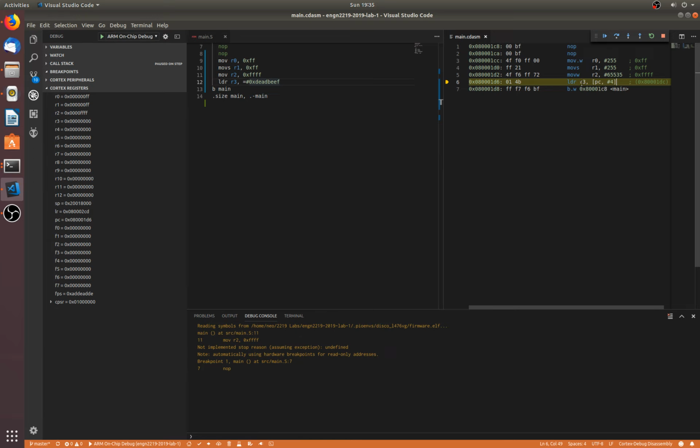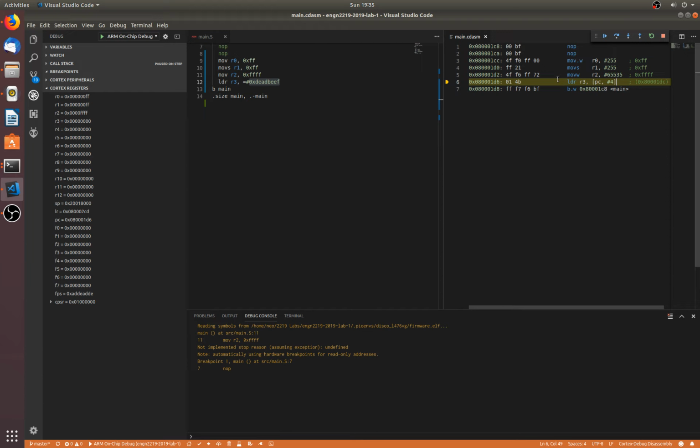We're loading into register 3, but we're loading from the memory address that is the program counter plus 4. Now that's not quite our 0xdeadbeef here. You might also notice that this is only a 2-byte instruction, and deadbeef is a 4-byte constant, so there's no way that we can fit the constant into this LDR, so it's actually doing something a little bit different.